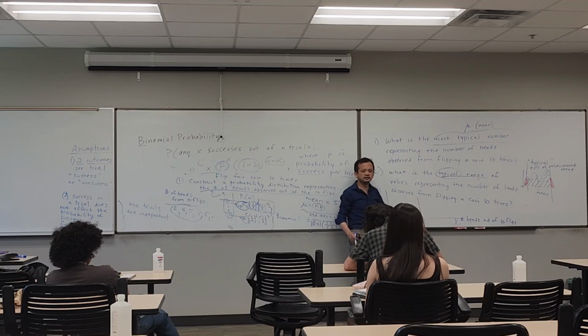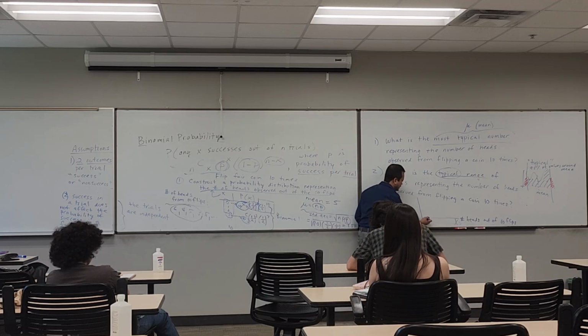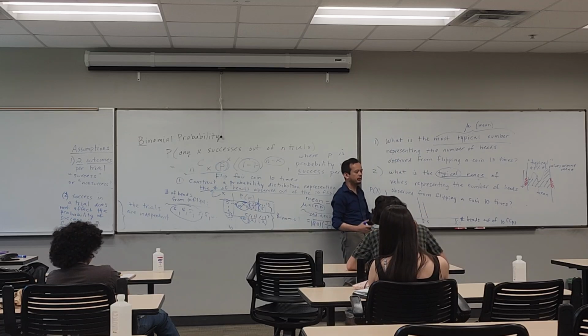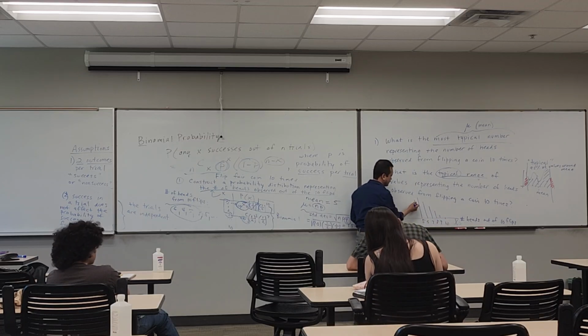But we said that even though this is the most typical number, it doesn't mean that you're going to get 5 heads every time you flip a fair coin 10 times. So at 6 heads, there's going to be a probability of that happening, but it's going to be less than the probability of observing 5 heads. So as you move away from 5 in either direction, the height of this bar, or the probability, is going to get lower and lower. And same thing for the other direction.